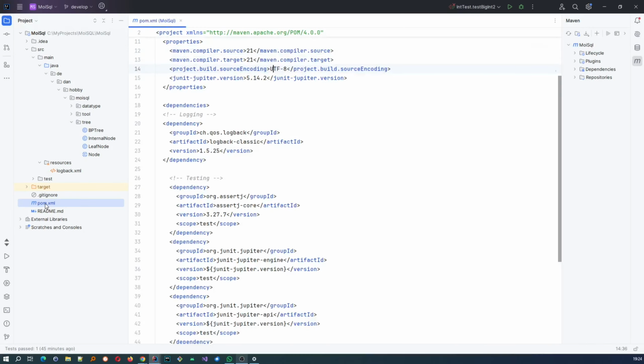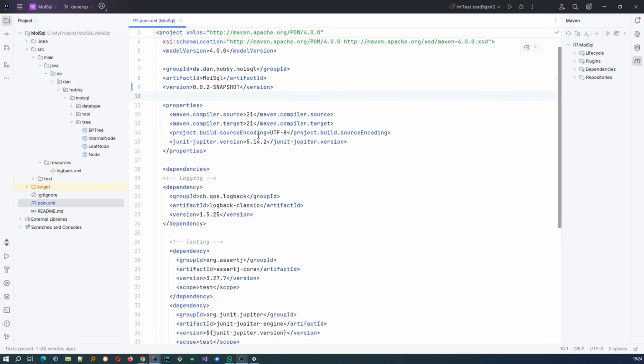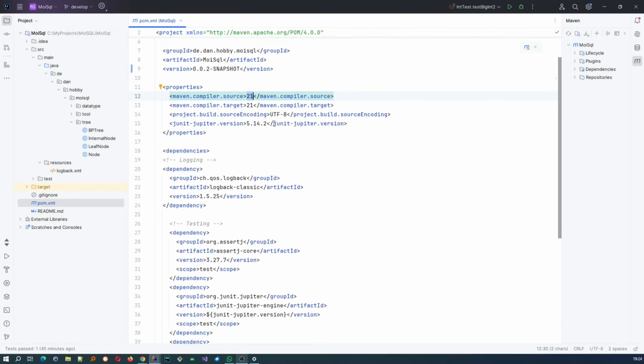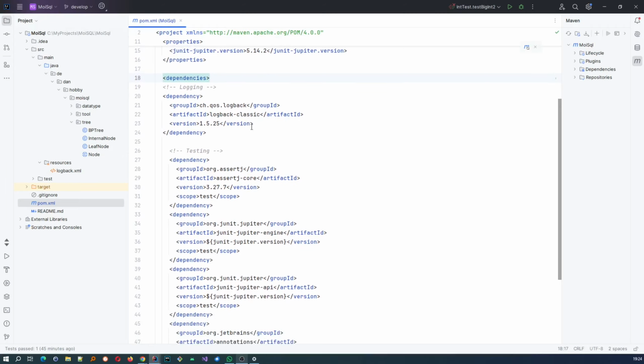So let's have a little look at the POM file where the project is defined. You can already see I did some programming, so I'm already there at version 002. Yes, I need a hobby. That's the group ID. We're using Java 21. We're using UTF-8 as text encoding, and we are using JUnit 5 in the version 5.14.